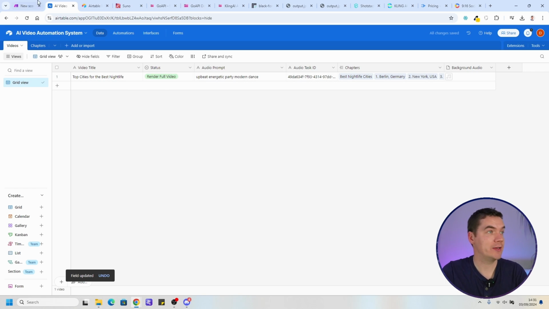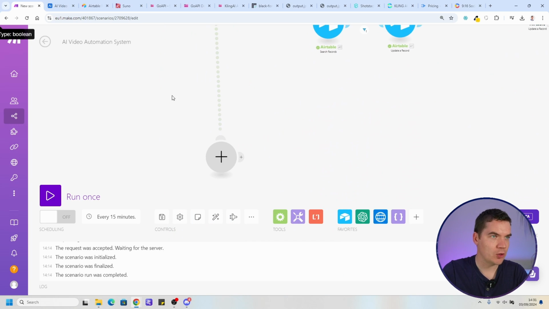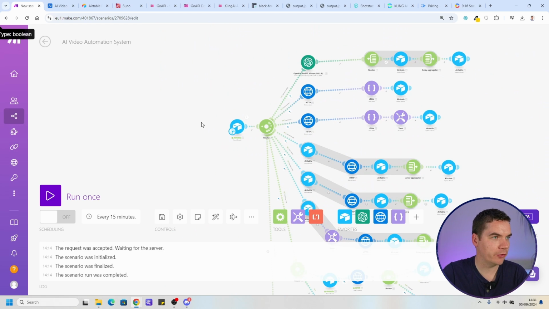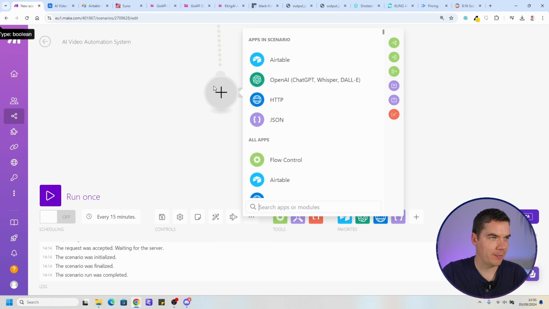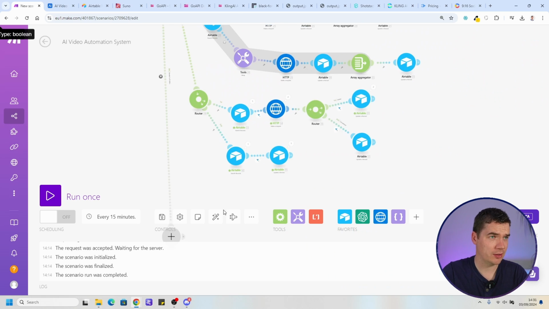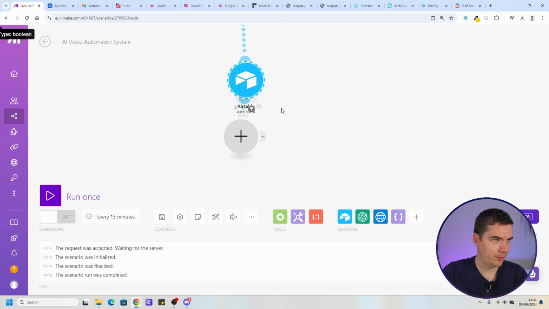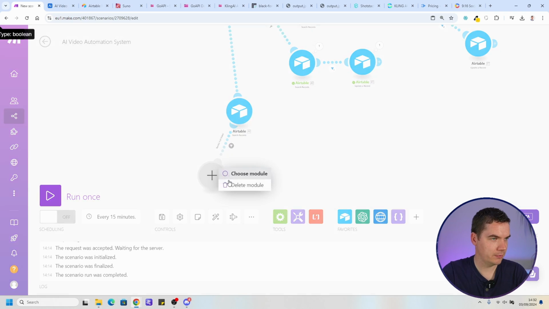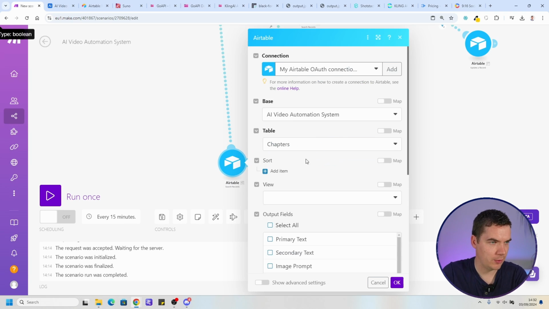And we need that then to trigger this flow in Make, which you can see here. So what we need to do now is gather all of the assets. We have the video information from this module. We now need to get all the chapter information. So again, we'll come back in here, Airtable. I'll just copy out one of the other ones. That's most likely get chapters, and drop that in there. Interesting, it actually copies in the filter from the previous one. I didn't realize that. Okay, render full video, delete that. Okay, so this is getting our chapters from the AI video automation system.